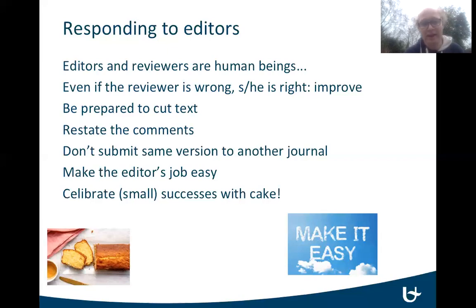So when you finally get the editor's decision that your work, after many revisions, will be accepted for publication, I think the right thing to do is to celebrate this with your colleagues, for instance with cake, but even small successes can be celebrated. If for a highly ranked journal, or even for another journal, for any journal, you get an opportunity to work on major revisions, I think this is also a reason to celebrate it. If you get accepted for a conference, this is probably a reason for a small celebration.